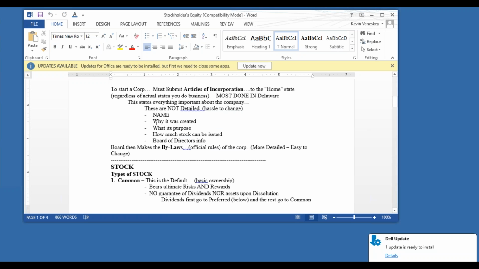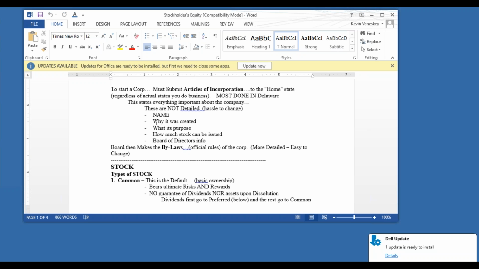The last thing here that I have: to start a corporation, you're going to need to fill out, and you would have to search online to find an example, what's called an Articles of Incorporation within your home state. Once you fill out this Articles of Incorporation, they list all the major aspects of your business: what you're going to be doing, where you're located, who's your board of directors, how much stock you're going to be issuing. So a lot of the big things.